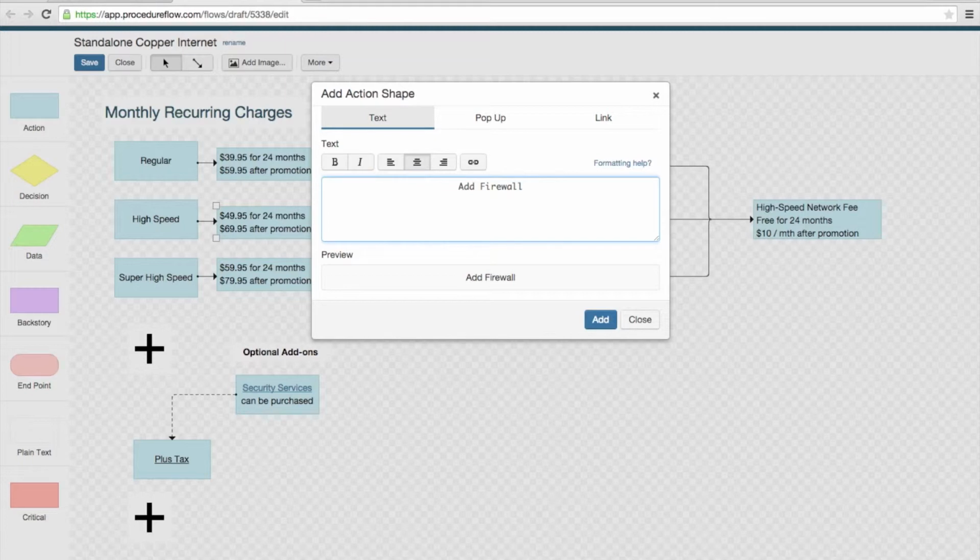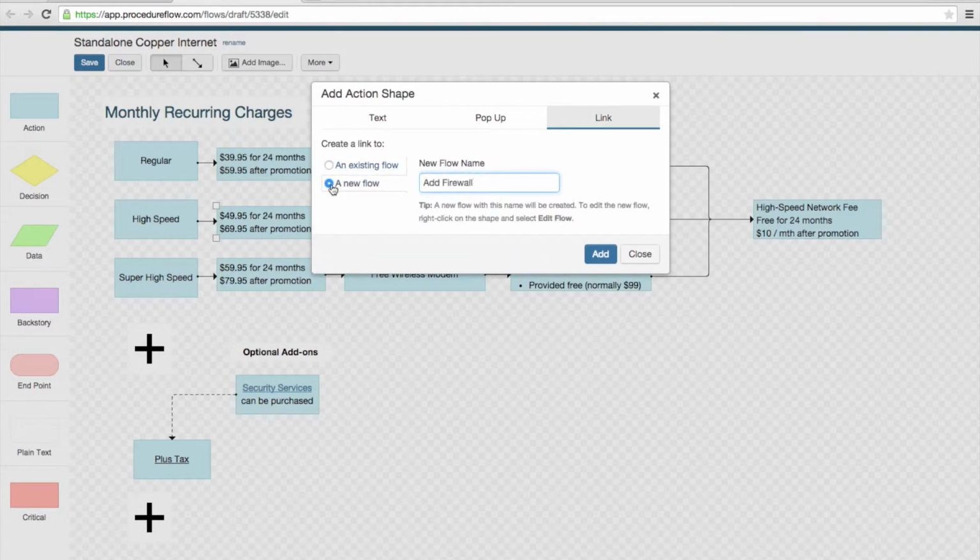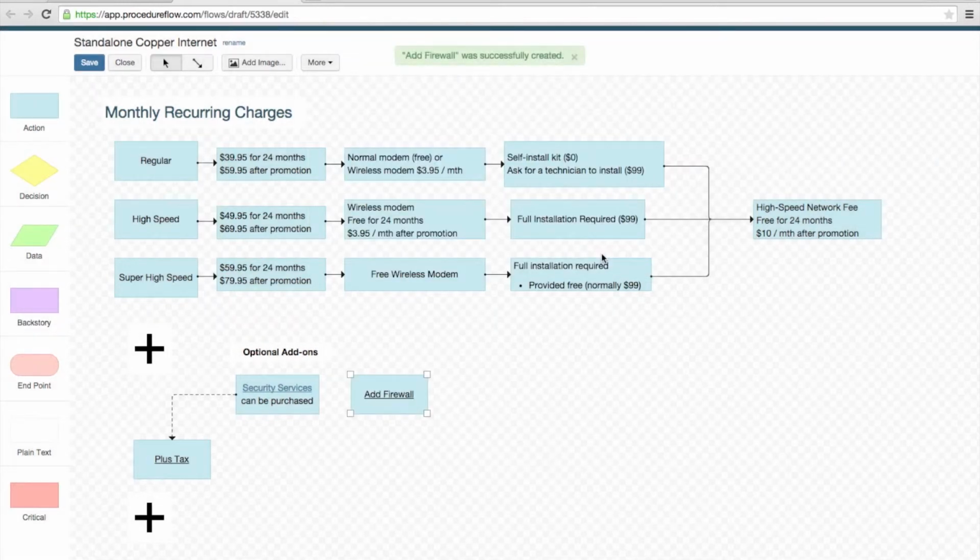I do so by clicking Link in the top left of the text box and then selecting a new flow. Once I'm finished with my text edits, I'm going to click Add. Finally, I'm going to grab my connector arrow from the top of the screen and connect my new addition into the existing workflow.